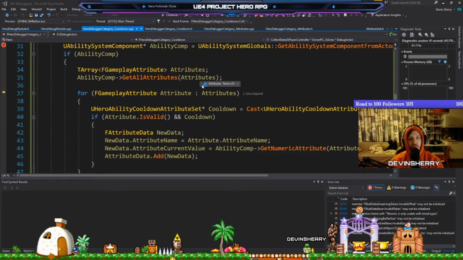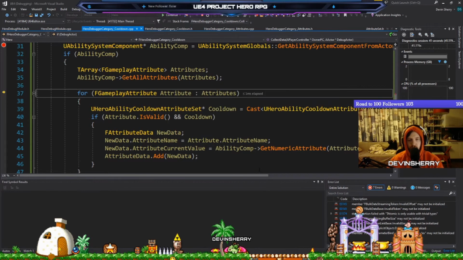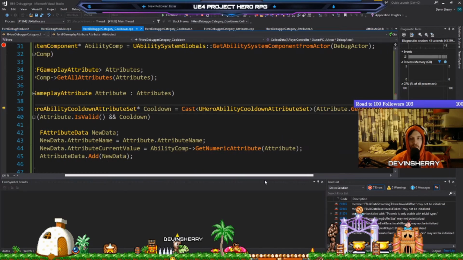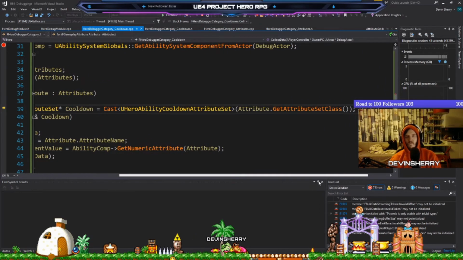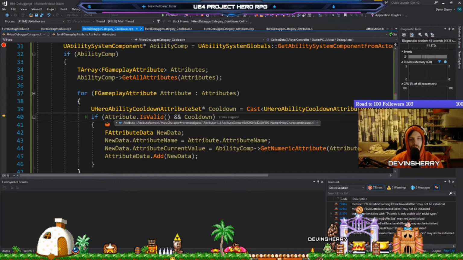Okay, so we got 23 attributes. And that includes the cooldowns. Okay, so that's null.